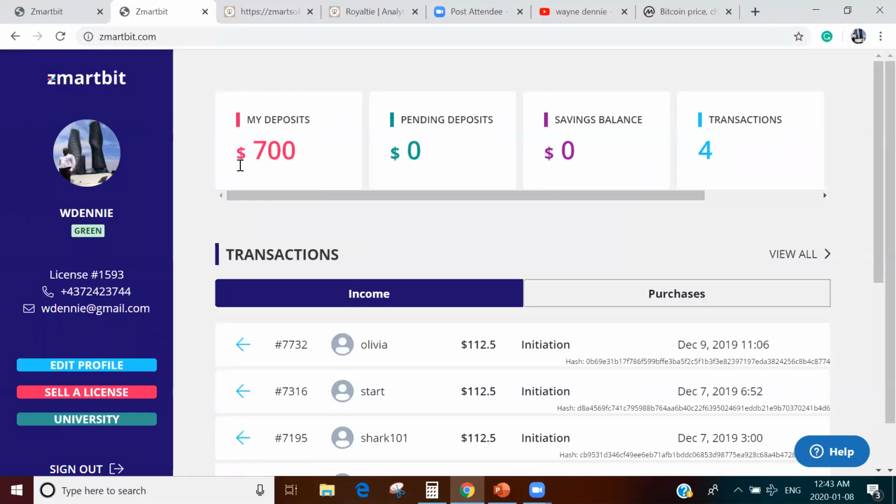Now, it is important to understand that these funds are simply a record of what was paid to you directly into your wallet. And that's one of the things we love about this particular piece of software. These funds are not sitting in some company's account where we're waiting to be paid, whether by the week or by the month or whatever. This is direct, it's instant, and it's in real time.